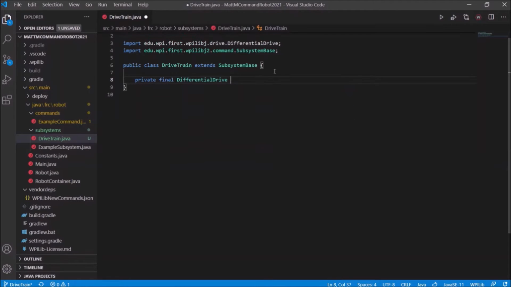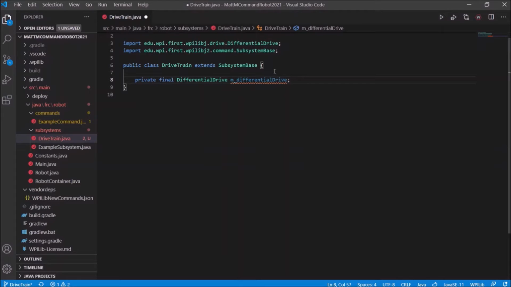DifferentialDrive, I can type, and DifferentialDrive. One thing to note, I'm going to bring up on this line, just in case you aren't aware, the point of every single piece in here. First, private means that no one else can access it, only inside the class. This is a matter of what's called encapsulation. It builds a sort of a wall around our class so that people don't go in and mess with our stuff. We don't want anyone touching the differential drive, and so we declare it private, which means only this class will be able to access it.